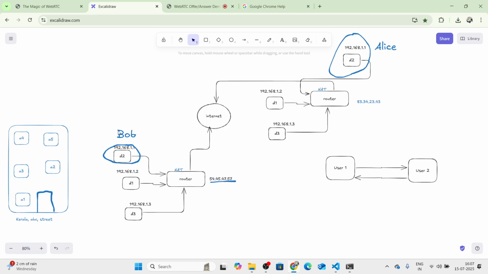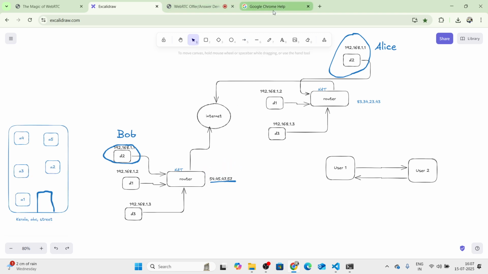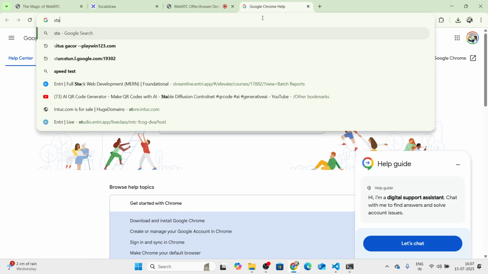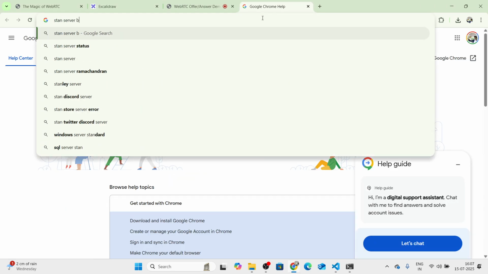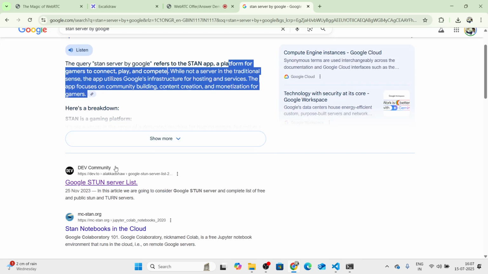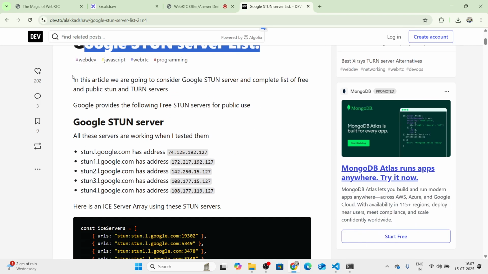So initially, for finding their public IP, what the router does is, Google has some STUN servers. I will show you, STUN server by Google. Okay, Google STUN server list, you will get a kind of list.